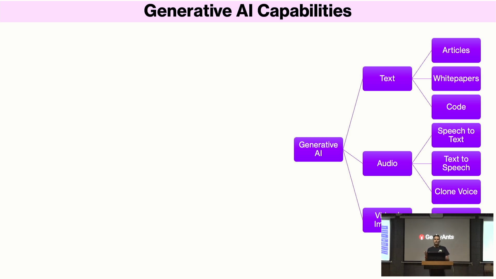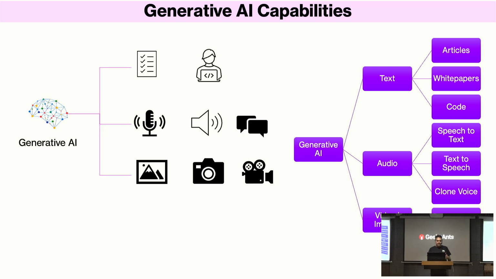Then you go to video. So you have text to images, and so you can have different things. You can say, "Hey, make a video of a dog jumping from Eiffel Tower," or something crazy like that. So it's going to generate a video out of it. So basically, these are some of the capabilities.